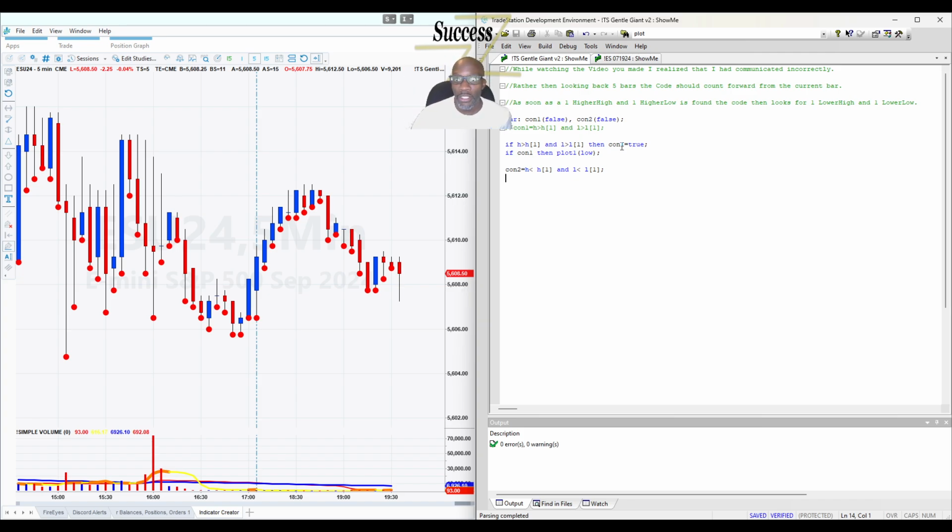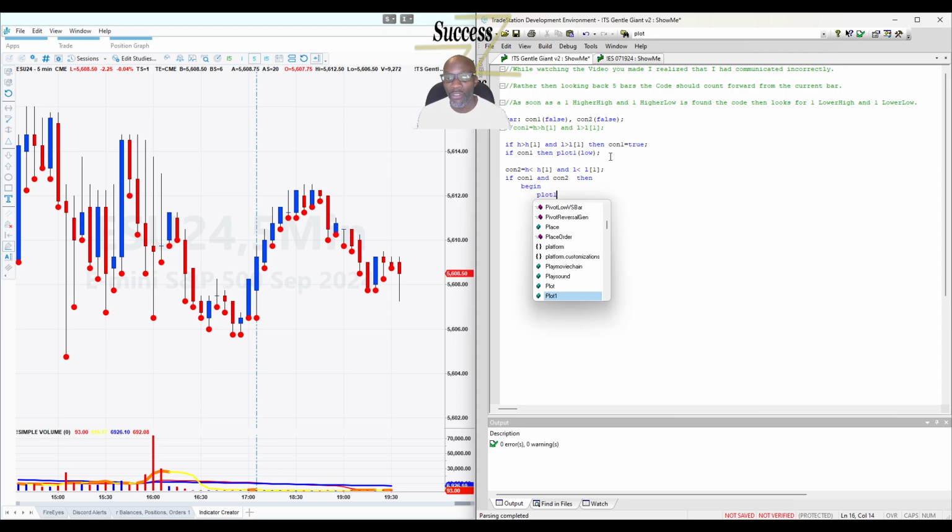Okay, so we don't want it to be this way. We do want it to turn on and stay on, and now we're looking for condition 2. Once we find condition 2, we're going to plot, and then we'll turn condition 1 back off. Condition 2 is that you have a lower high and a lower low. So you'll say if condition 1, because 1 should be on, and condition 2, then begin.